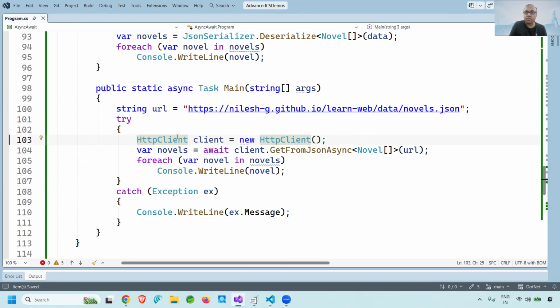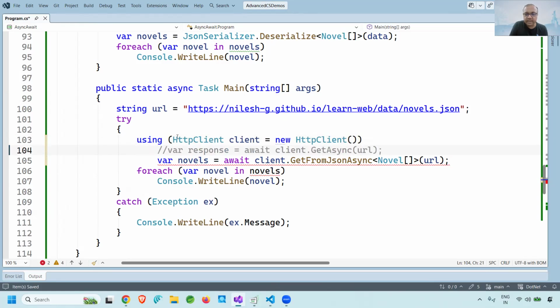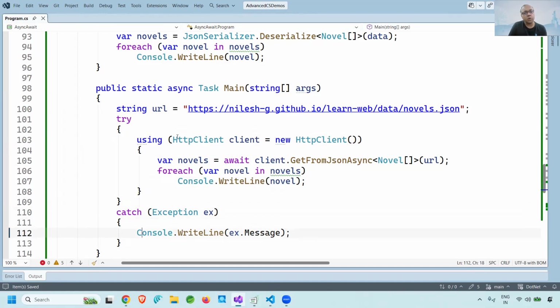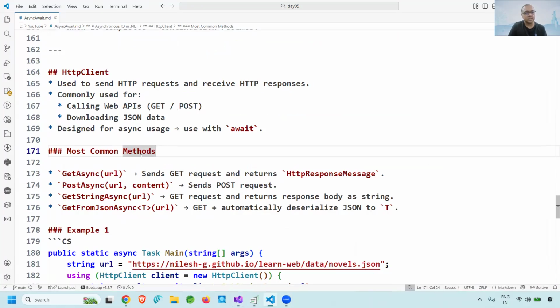Also, it is very important that after you finish its use, you should release the resources. And the best way of doing that is the dispose method. So I'm using the using block so that my resources are closed.